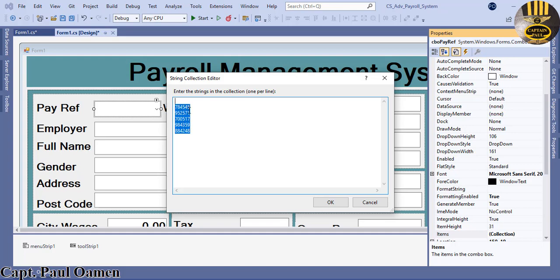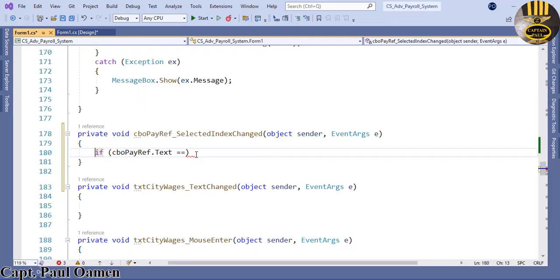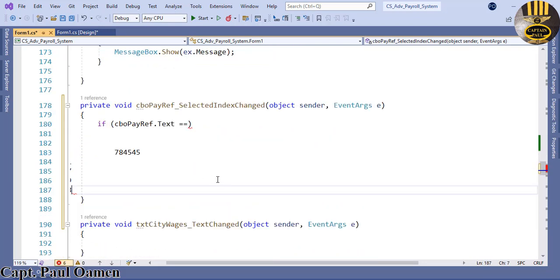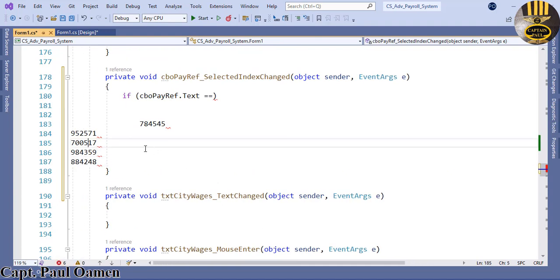I'm just going to copy it, and double click on this. So those values, I'm going to paste them underneath here. And the rest, yeah, they're there. This goes right in here.